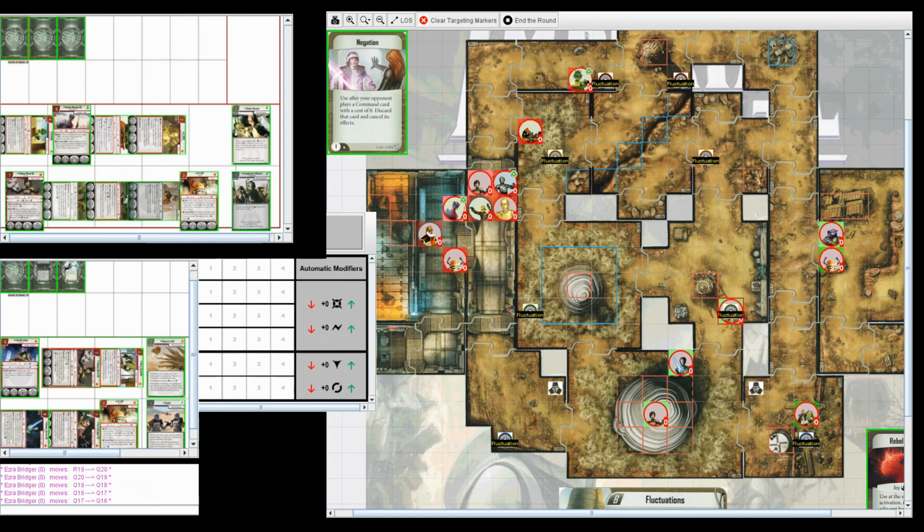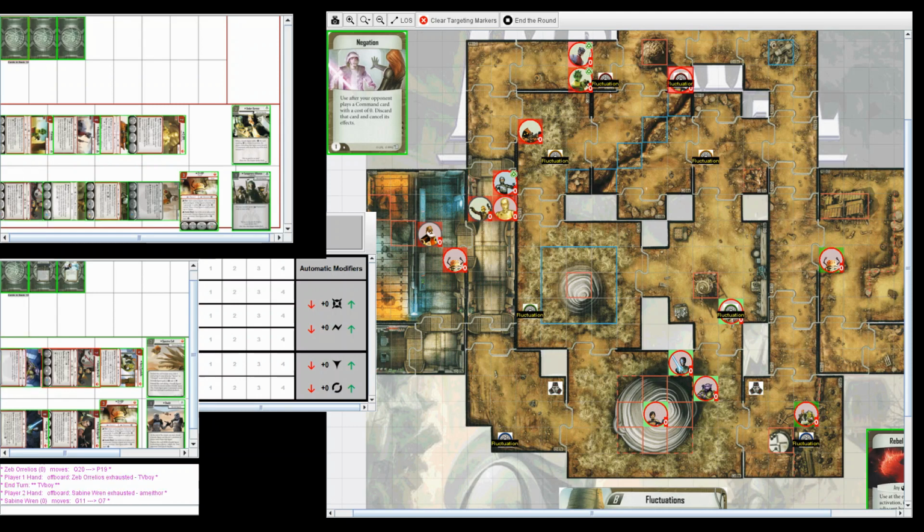I move Ezra onto the green fluctuation, which is nice, gives him a block token. Amathor moves Greedo to the red fluctuation and Hondo to the red fluctuation. I think they could actually get to the far red fluctuation since they're speed 5. But until I activate Zeb, that is not a safe place to be. So he does move. It looks like Sabine moves onto that red fluctuation now that Zeb has moved down to the spire.